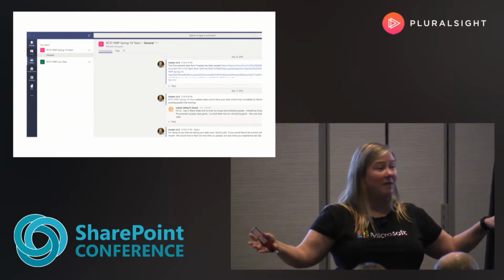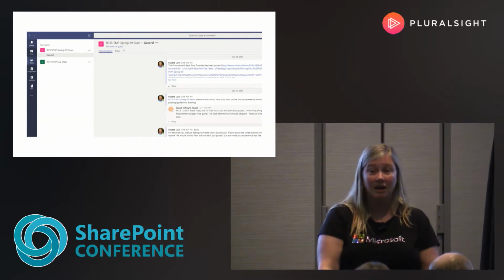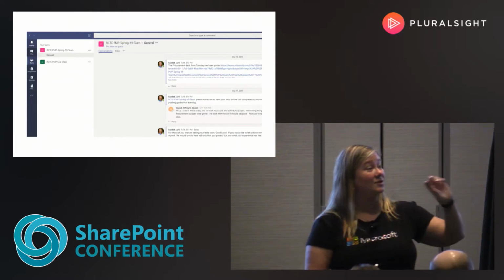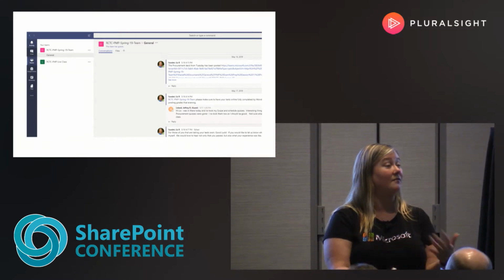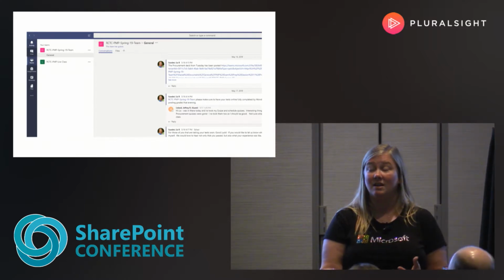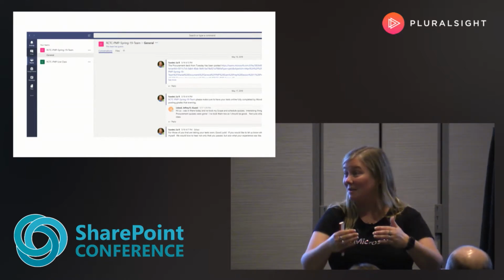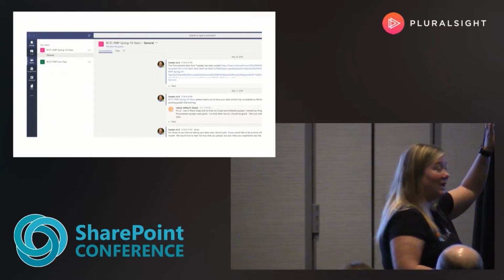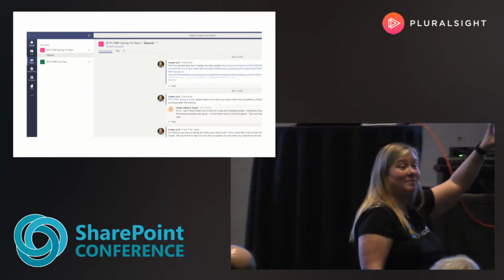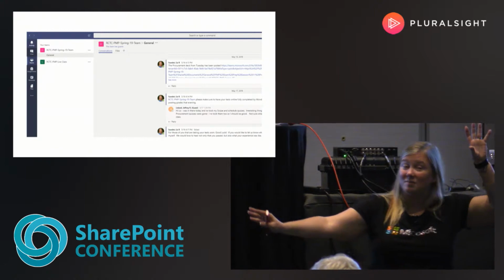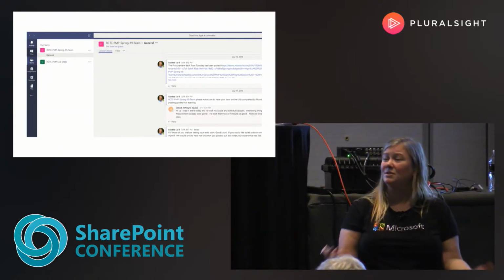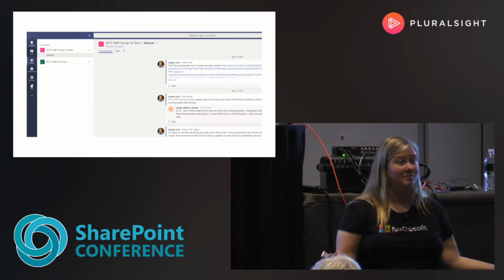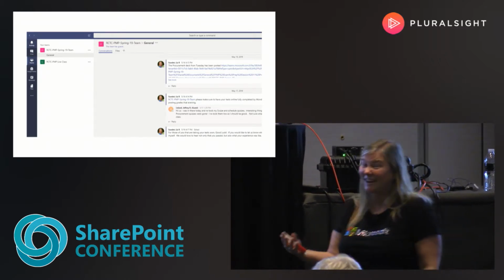Something that I maybe wouldn't recommend if we get more mature and we know kind of what channels we need. Maybe I would set it up for each of the individual modules, okay, so we can have a continuous conversation around each of the individual modules, the weeks that we were focusing on. So that there was a separation between the questions for cost management versus the questions for resource management, right? But we didn't do it that way. Again, it was a pilot class. We wanted to throw some new tools out there and see what stuck.